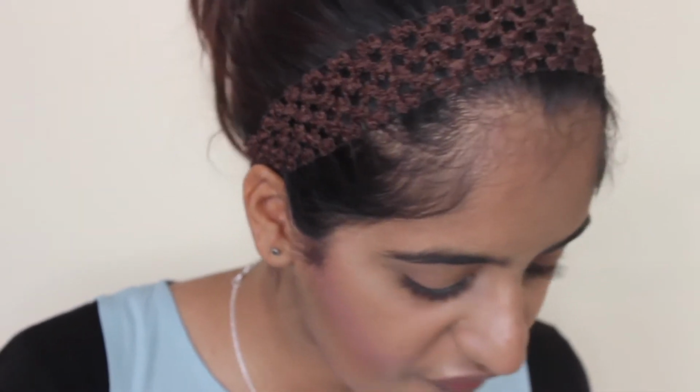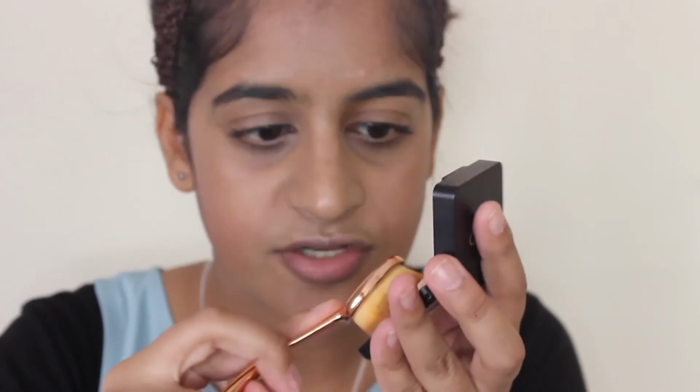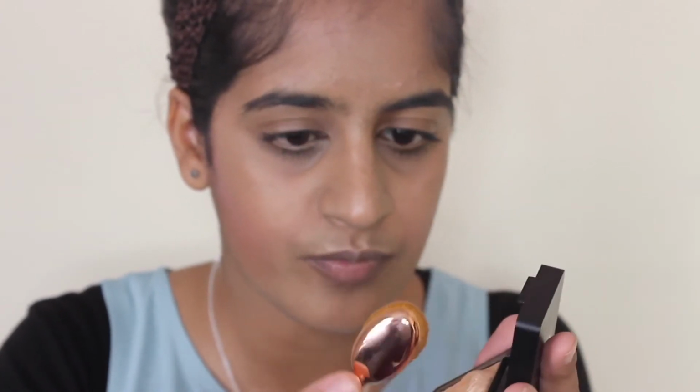So what I'm gonna do is go over that now with some powder highlighter, like I normally would in my normal routine. It's also by Kiko and it's an eyeshadow in shade 208. It's like a gold one, so I'm gonna take it and kind of just rub it in a bit. And then it might be too much, but we'll try.